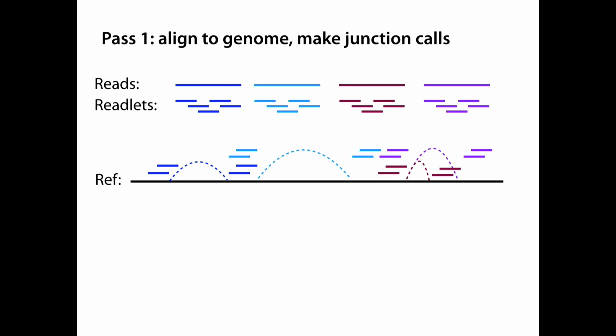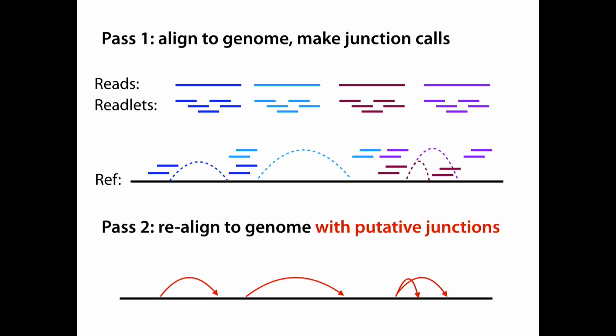So then we can take the things that we consider to be true splice junctions or true introns and actually put them in the reference genome representation, sort of augment the genome so that it includes those. And once that's done, we can now align everything again, but using the standard scoring scheme. So this is the first example where we didn't have the right scoring scheme to begin with, so we augmented the genome, and now the scoring scheme is appropriate. So we can go back and align everything.